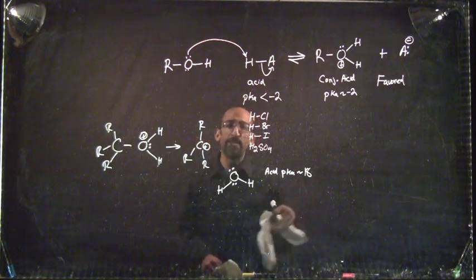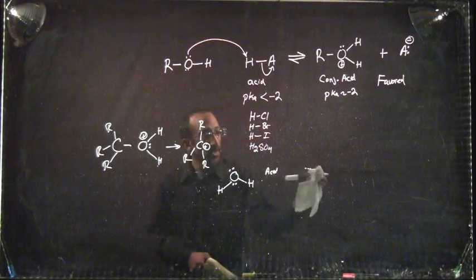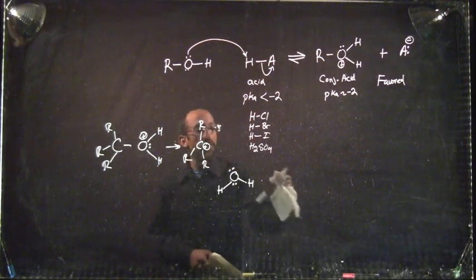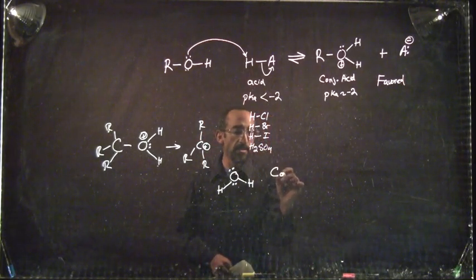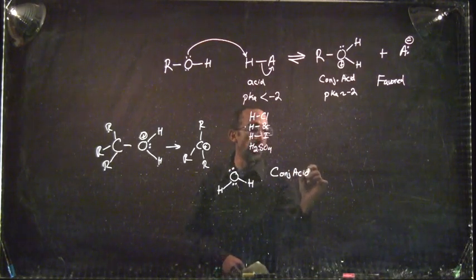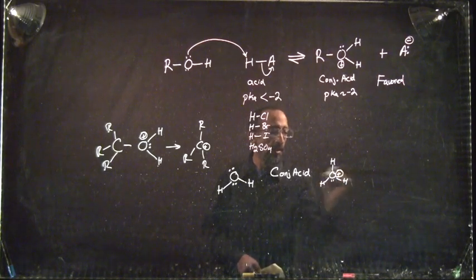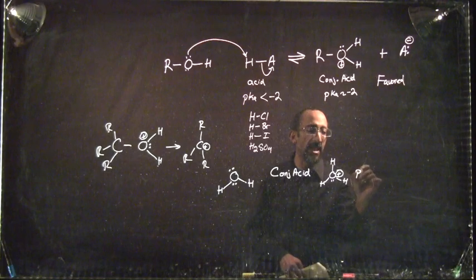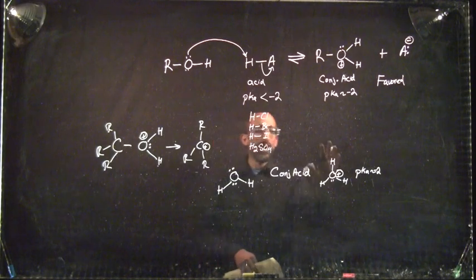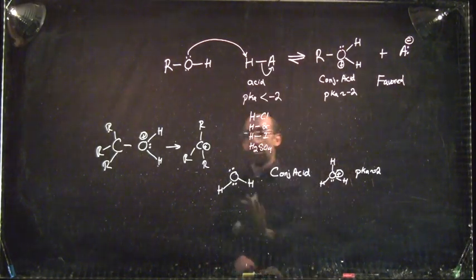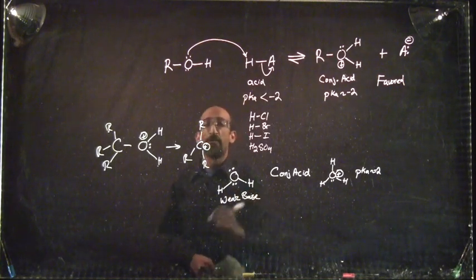However, if we think about this in a different way, if we think about water acting as a base, we can ignore that its acid pKa is 18. If we think of it serving as a base, its conjugate acid, H3O plus, is going to have a pKa of approximately -2. H3O plus is a strong acid, which means that H2O is a weak base, and therefore a good leaving group.